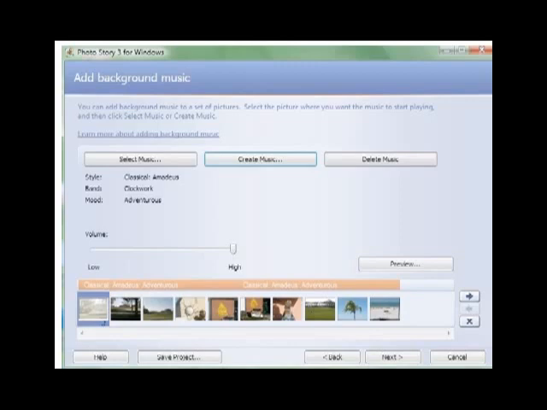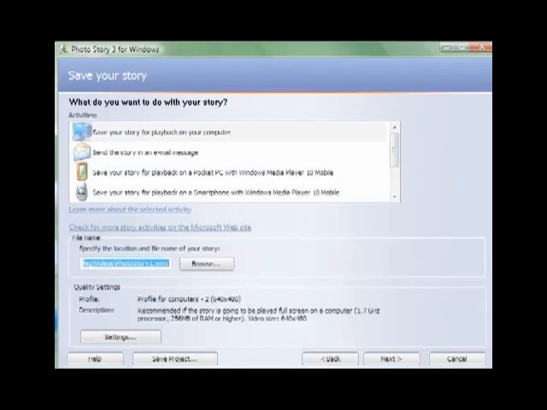Okay, once you're done with saving your project, now go on to the next button again so we can get to the end of our process. Really important. The project is, hey, I'm working on it. But when you're done, you need to save it as a WMV, Windows Media Video. And you see it right in the middle where it says browse. Don't just hit next in this case. You have to browse and go find the folder that has all of your images and your project in, and you're going to put your final movie back into the exact same folder, okay?